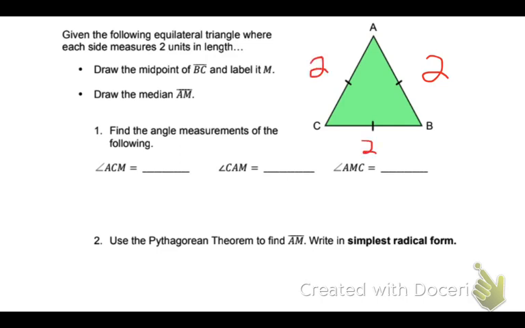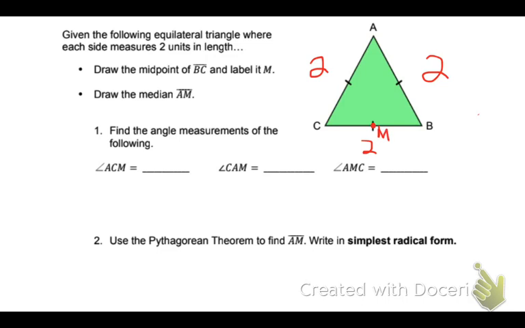So if we draw the midpoint of BC, remember it says draw, so it doesn't say construct, so we don't have to worry about getting out our compasses and doing the midpoint constructions like we used to do a while ago. So your midpoint would be right in the middle of that BC, somewhere right about there. We can kind of guesstimate, so just make sure you put it somewhere that looks close to the middle. And then we're going to label that point M.